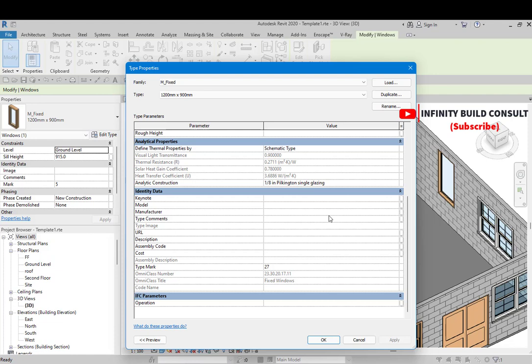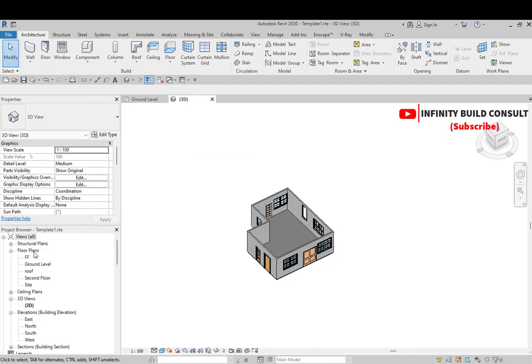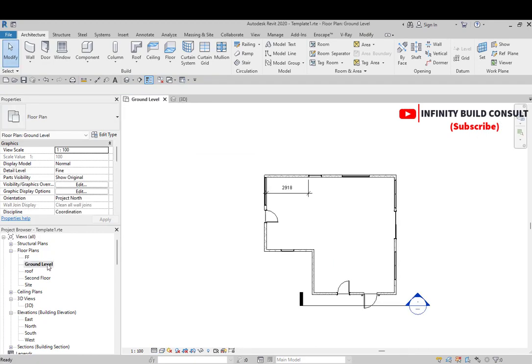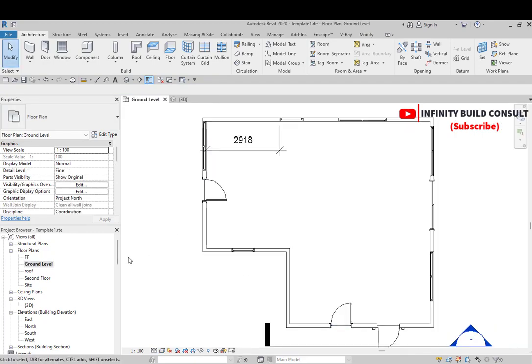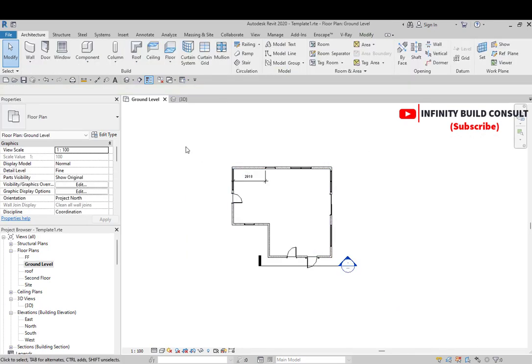You can also give it a keynote. So this is specific identity data which you want to give to your specific window. When I come to my ground level, I can also see the window here, and after that I can also give it a dimension.